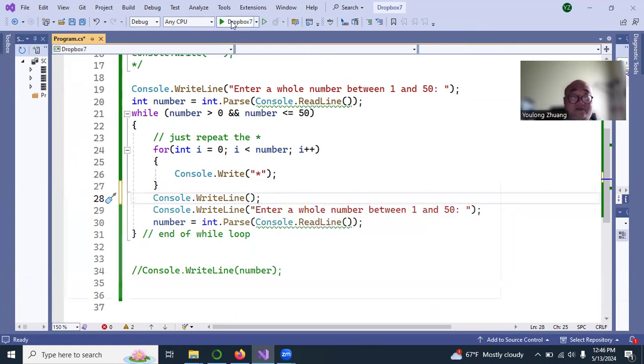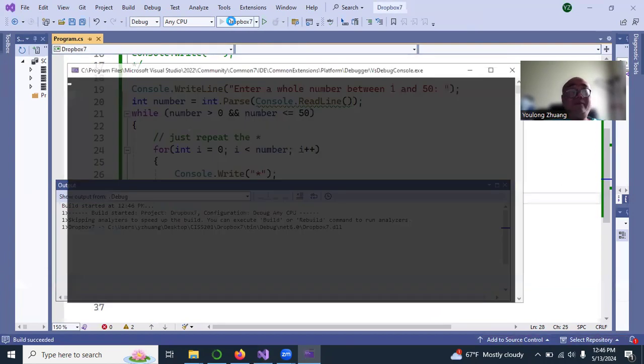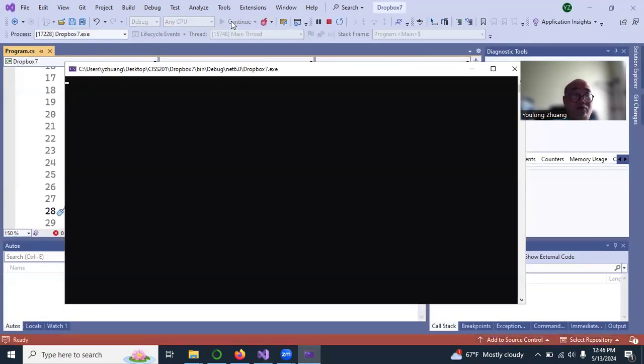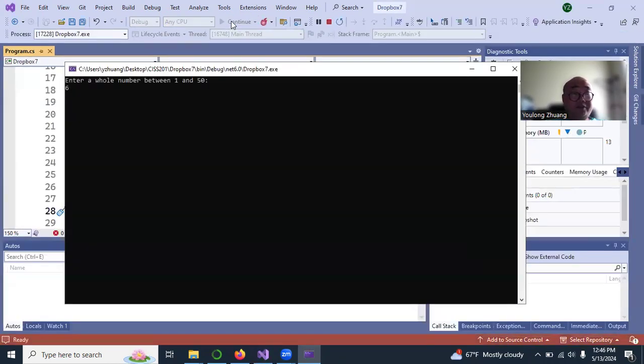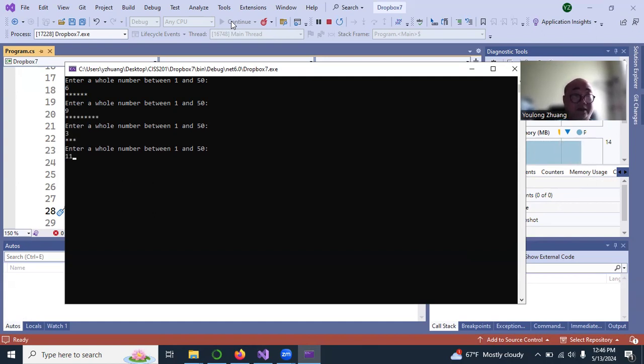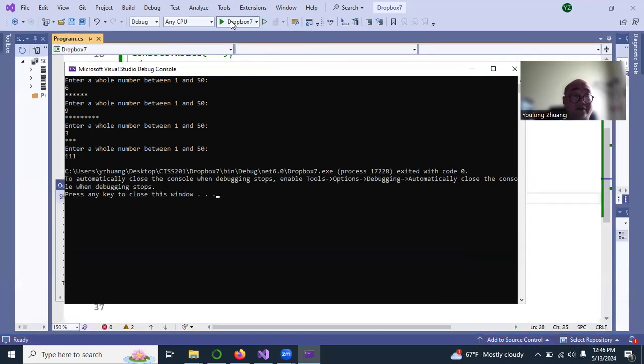Let's see if that is better. So my computer is slow. What number did I enter? 6. You see it's better now. Enter 8, 3, and how about I enter 111 and terminate it.